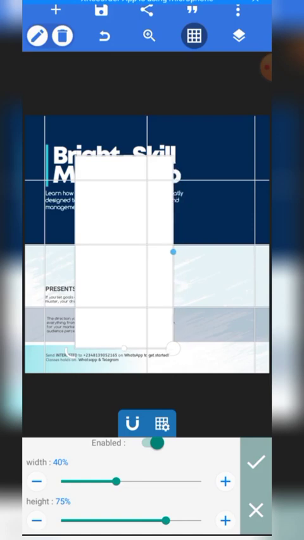So the width, I'm supposed to reduce the width a bit and see how it goes. So the width is now on 40 while the height is on 79. So I'll reduce this height a bit to see what it gives me. The width is on 40 while the height is on 76. Let's see. The width is on 40 while the height is on 75.